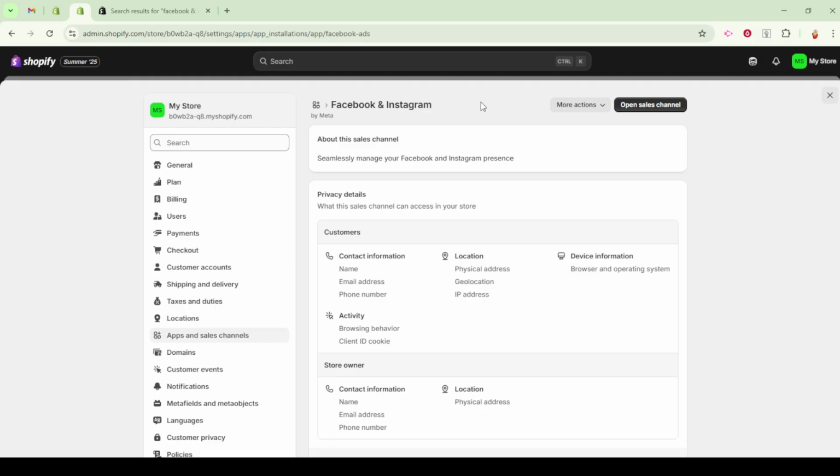Lastly, take advantage of the Test Events tool within the Events Manager. This tool is invaluable for confirming that everything is working as expected. By sending test events from your Shopify store, you can verify that the data is reaching both the pixel and the Conversion API correctly. This is a critical step to ensure your setup is operational and capturing data accurately.